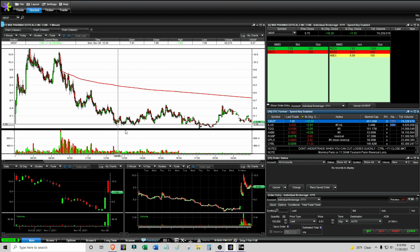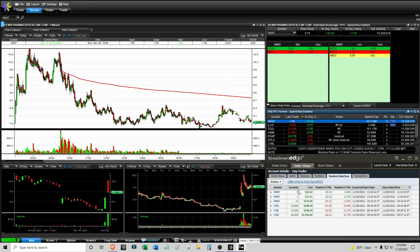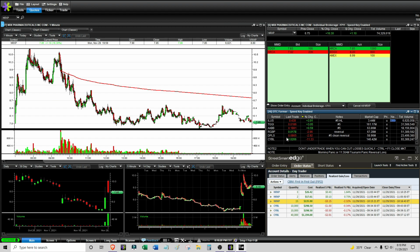And then the setup that I did trade worked out because we had that trend line. So I'm going to be looking for that. I'm going to put trend lines and see if there's a reversal, I can consider a setup there. Two trades I shouldn't have taken, and that would have left me slightly profitable with the last one. I would have been up just a small amount because I did trade a small size, and I think I was oversized on the first NRXP setup.